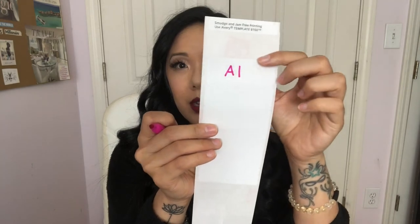So again, this is up to you on how you want to do your numbers, but you can literally do 1, 2, 3, 4, 5, or you could do 001, 002, what have you. Or you can even do A01. Now, the difference about doing a letter with a number is just so that you can start to keep track of your boxes, right? A lot of eBay sellers that I have seen videos on will literally just have A01 or A1, right? So we'll just say A1, and you have it written just like that.